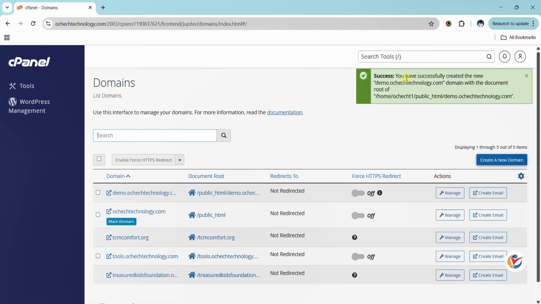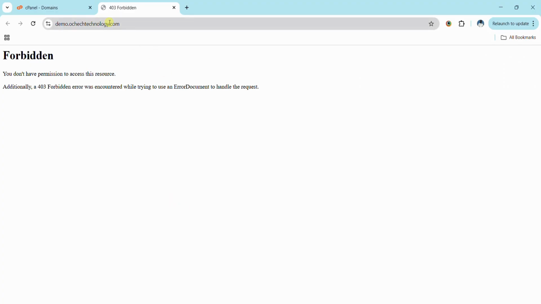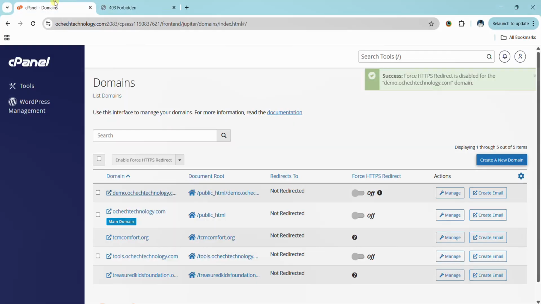And if you look at it now, it says you have successfully created a new domain, ochecktechnology, under this place. Let's check. Now you can see it is here. If I click here now, it takes me to that page, and it says you do not have permission to access this, and that's just because we're just creating it.